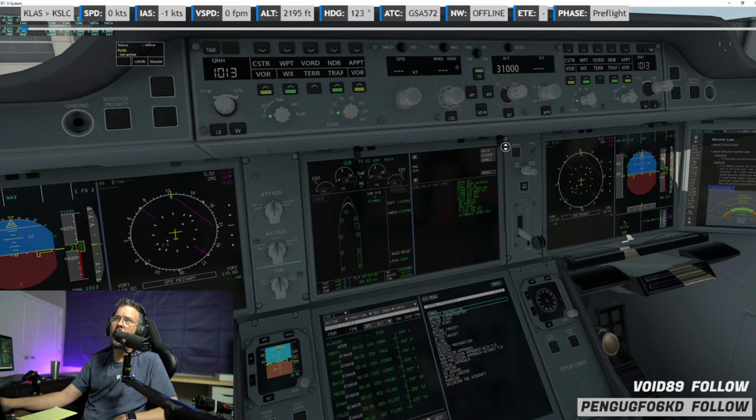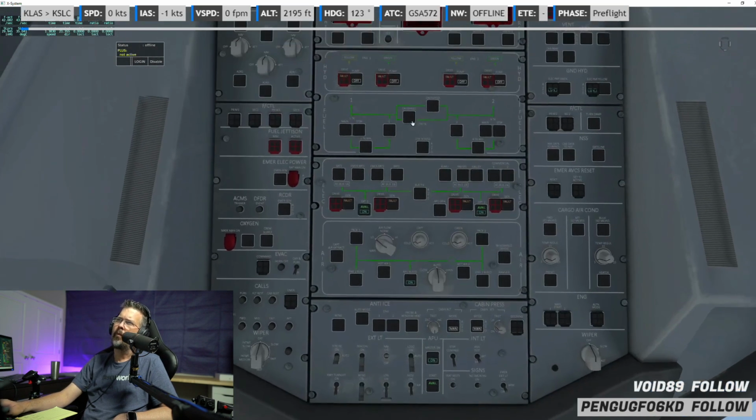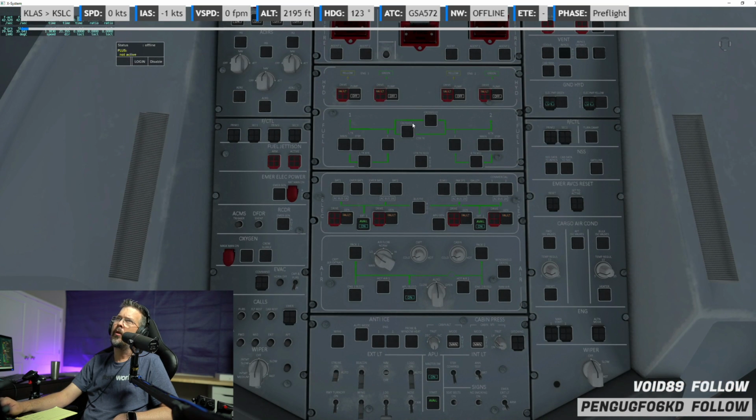What do you mean taking off? Oh, I don't take off ever. This is just a taxi simulator. I'm going to need to buy the takeoff add-on in order to take off. So I'm just going to be taxiing around the airport. Oh, that's interesting there. Faults will still be on there.